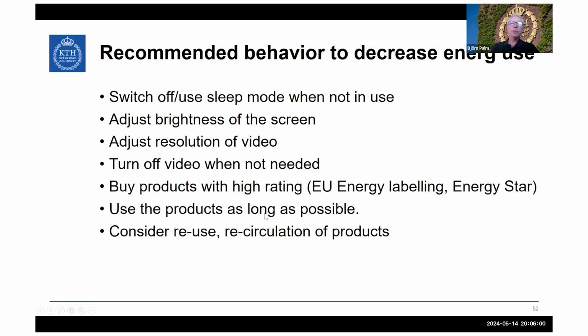And again, use the products as long as possible. And after you don't need it anymore, consider how it can be reused. Can it be used by someone else, so that someone else doesn't have to buy a new phone or a new PC? Or could the device be recirculated in some way? In some parts of the world, they also talk about remanufacturing.